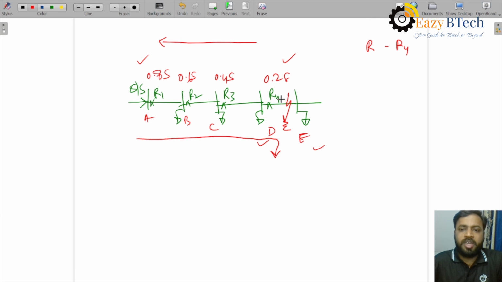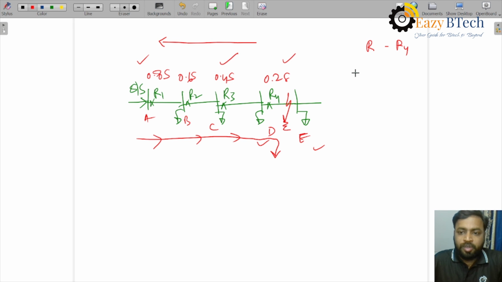If relay R4 is not able to clear the fault at 0.2 seconds, suppose there is some malfunction in R4 and it is not able to clear the fault at 0.2. If the fault current still flows after 0.2 seconds because of the malfunction of R4, then R3 will isolate the fault, or R3 will operate at 0.4 seconds.